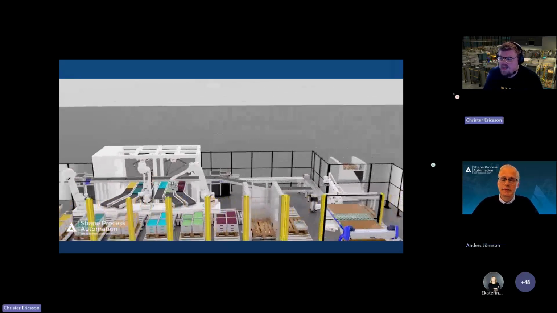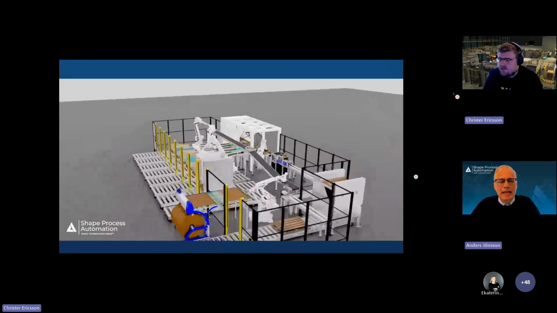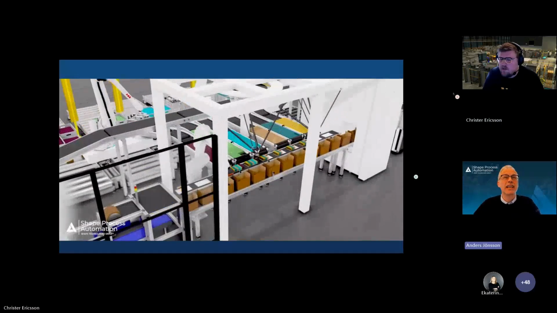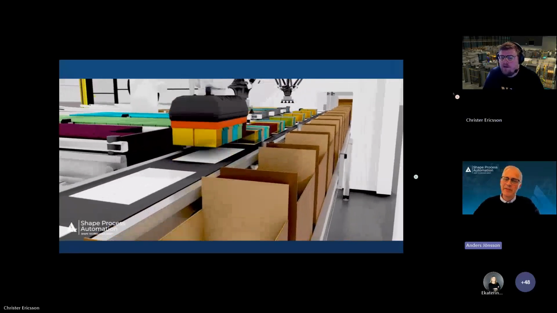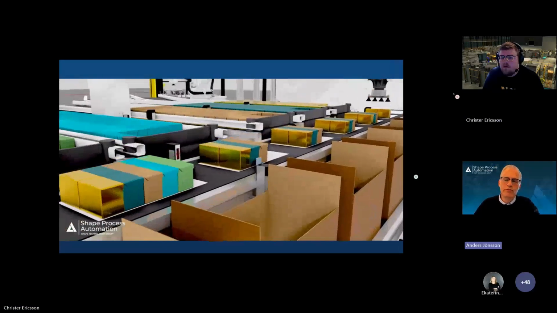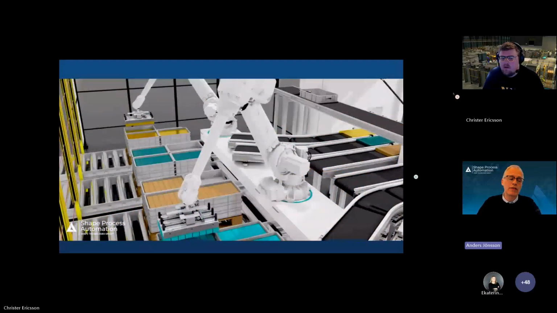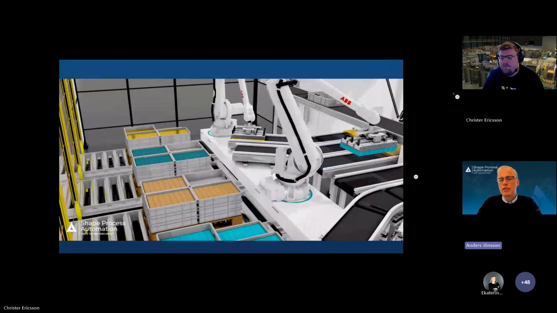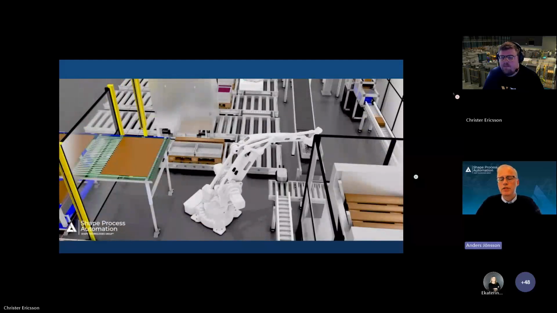You could say that there are 2 legs, right, for Shape Process. You have food and bev, and then you have automotive. That would be the typical ones, and then we have, I don't know if we talk about those legs anymore, but then we have general industry as well. So therefore we cover everything. I think we could talk about those 3 main areas, and then we are working quite intensively now also to strengthen ourselves in life science. We have done some projects in life science, and now we are pushing that to explore that potential.